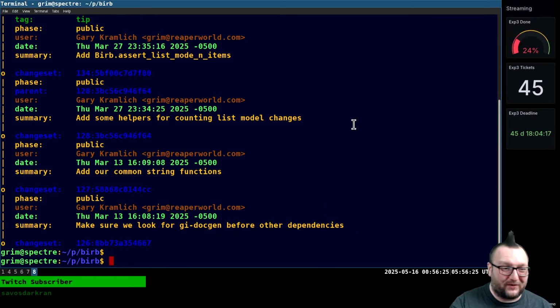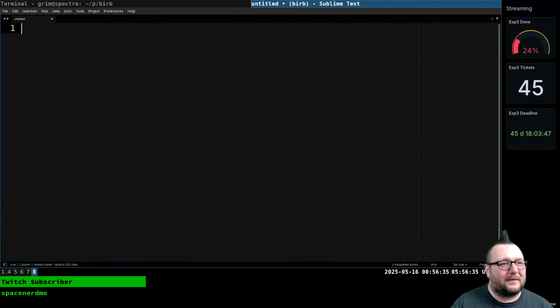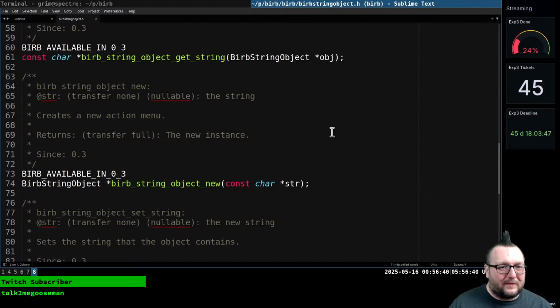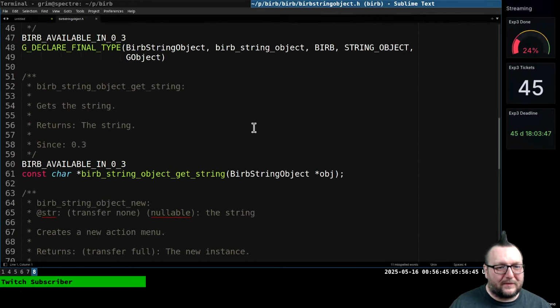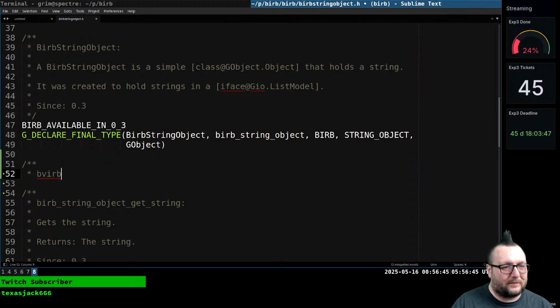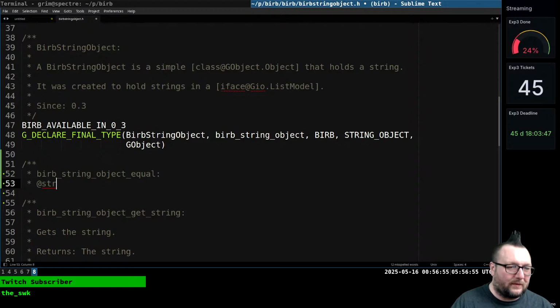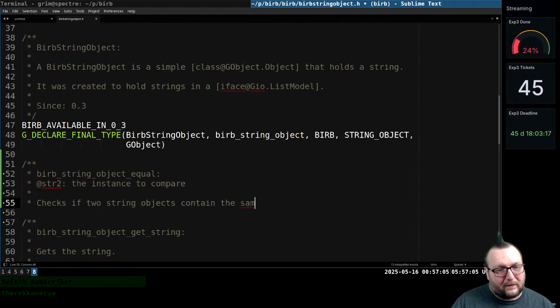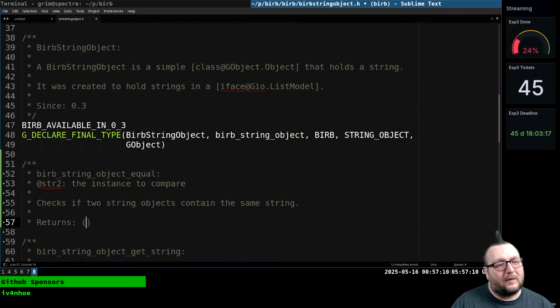I'm not gonna do this without that because it's gonna be so stupid. I'm gonna have to rebuild this a whole bunch of times. True if the strings.